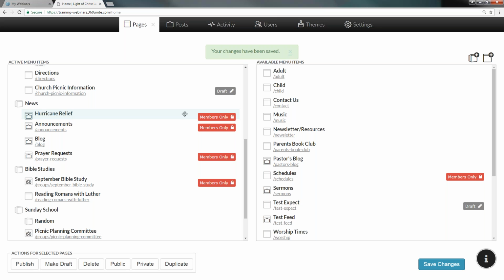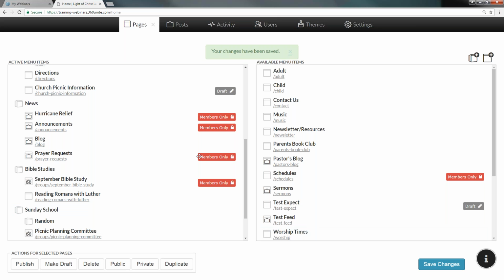At this time, this page is a members only page, which means you would have to log in to be able to see the content I'm going to add to this page, but I'll change that a little later on and make it public. And I'll log out and show you how anyone just browsing your site will be able to see those public pages. Also, you'll notice when we go into it, it's going to be set to draft, but we'll publish it once again so individuals will be able to see it.